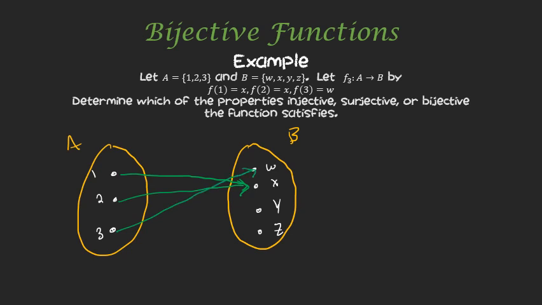So which properties does this function possess? Is it injective? For that we check again the codomain. Well, X has 2 elements that go to it, 1 and 2, and so that means it's not injective. And then notice that there exists an element of B such that nothing is assigned to it, and so it's not surjective. And so for sure, to be bijective, it has to be both injective and surjective. It's not either here, so definitely F is not bijective.